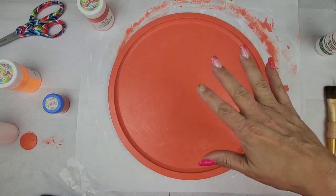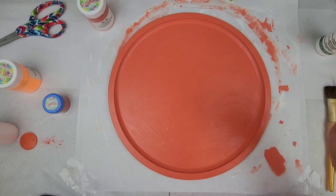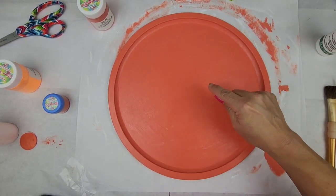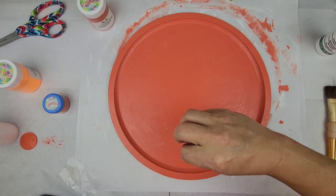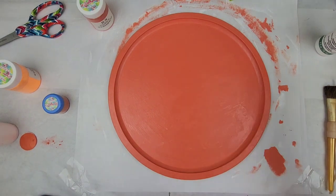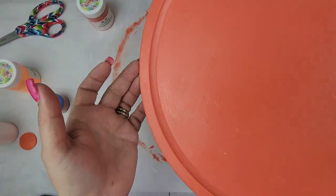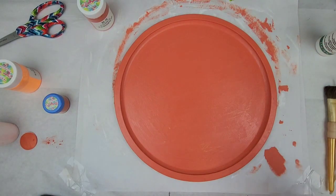That way you're heating up that paint too, and whenever you go to rub on there, you will see. The fact that it's cooling down now, I can see those cracks, but the mica powder is going to give it that veiny look, I'm hoping. You can always work with troubleshooting things, and I'll be right back. Okay. So it is to my liking now. You still can see the cracks in it.